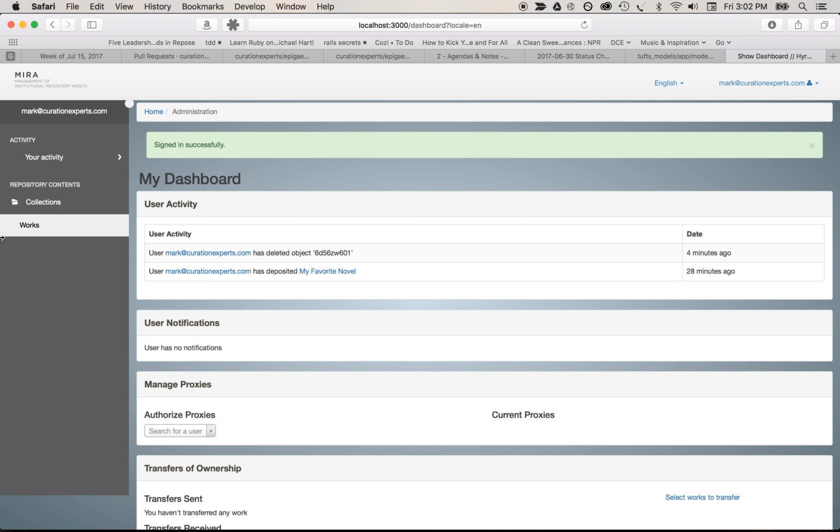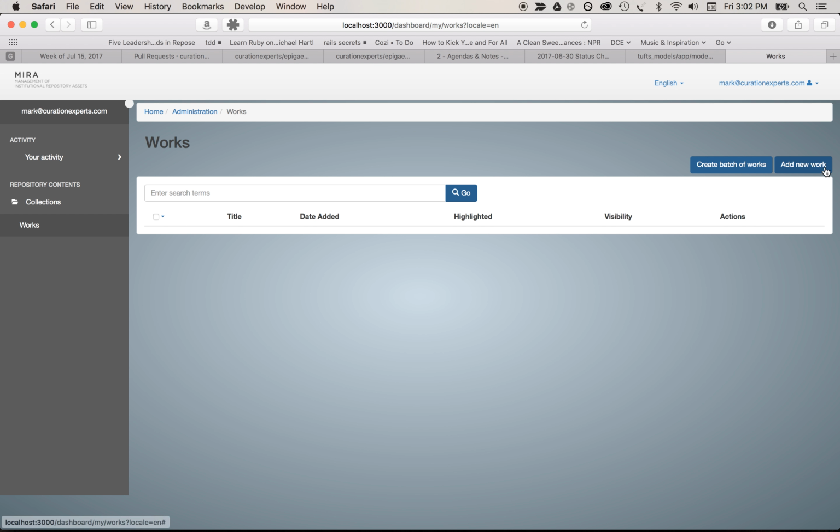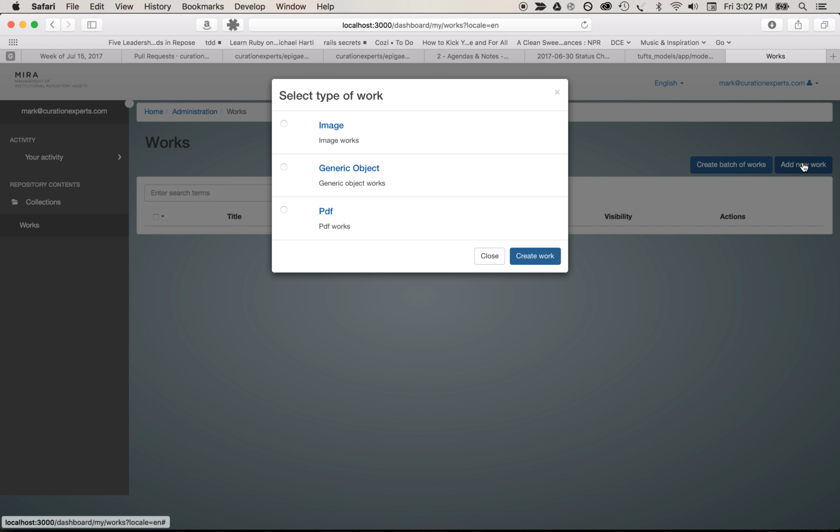But I'm actually just going to go to my works, where I should have none right now, and I'm going to go to add new work. So this would be effectively the same steps that I would have taken in the old MIRA for create new work. Rather than the form that MIRA gives to select a work type, here they're all listed out. We can discuss whether it would be better once we have 3 of these, not a problem. Once we have 10 of these, this screen might be a little large and we might have to refactor and redesign how this screen appears.